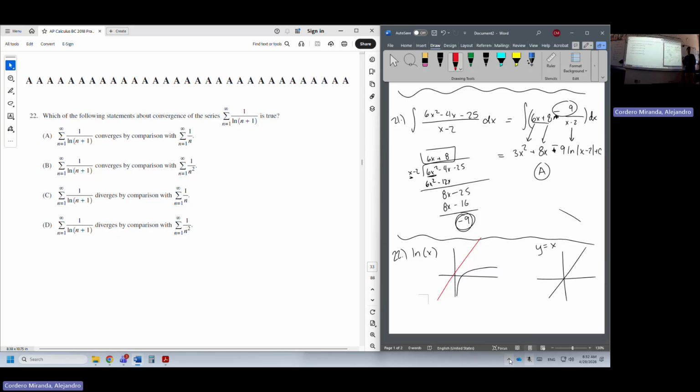So C as in cat. I know I just kind of waved my hands a lot, but eventually, if you see enough of these, you start building an idea of how to do this. Like I said, I looked at that and I was like, natural log grows really, really slowly. If it was an n factorial, n squared, or n to the third, then I'd be like, oh, that's growing fast enough to converge. But natural log is one of the slowest growing functions. So 1 over natural log doesn't get small enough to converge. That was my thinking.